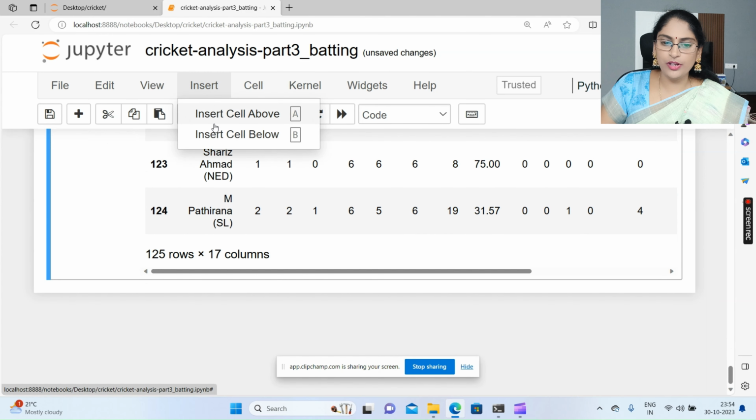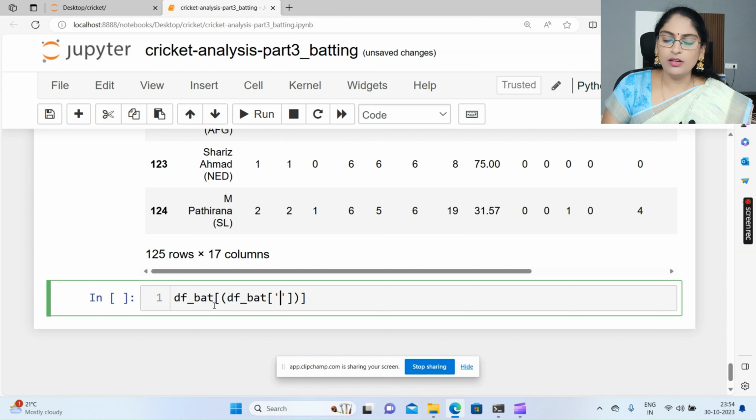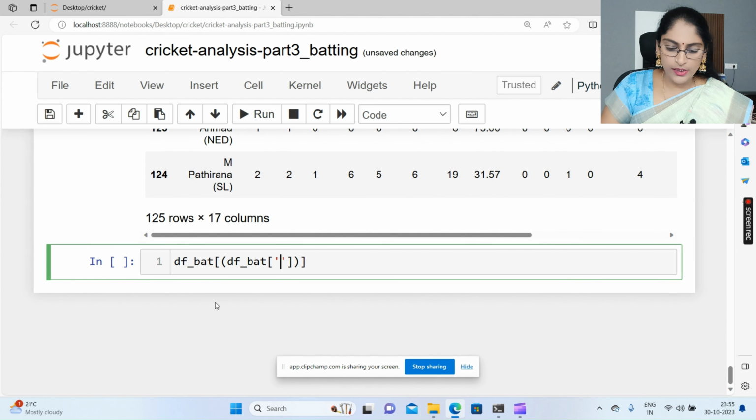Next, we are going to write some conditions to see the top performers. Let me take some conditions here, based on df_bat. Maybe I'm taking who hit the highest sixes, so I'm taking the column name sixes, greater than or equal to 2.